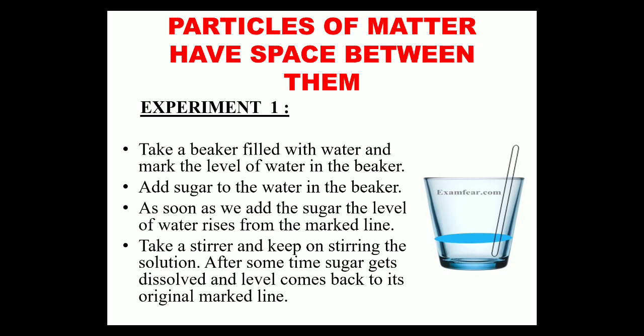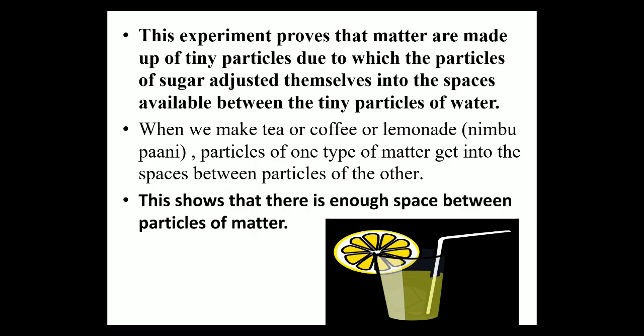Then when you start stirring the solution, when you start mixing the sugar into the water, what will you observe? That the level of the water comes back to the mark, right? The level of water which had increased, after mixing the sugar into the solution, comes back to the same mark. So this experiment proves that matter is made up of particles, that we know, and it also shows us that the particles of matter have space between them.